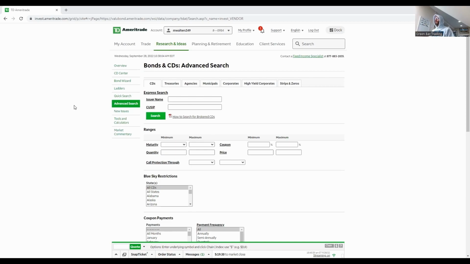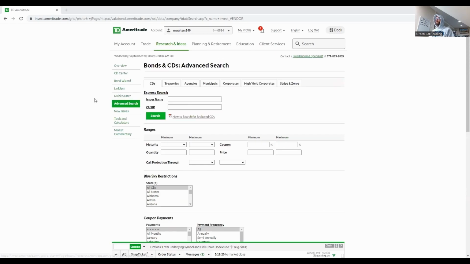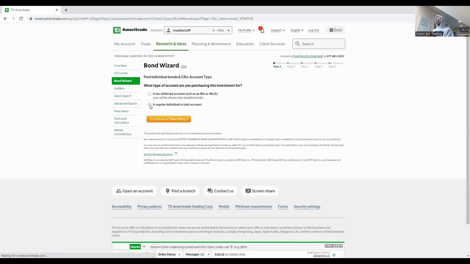What we're going to do on the homepage is come over to Research and Ideas. You come down to where it says Bonds and CDs and click on Advanced Search. This page will come up. Then go to Bond Wizard here, find individual bonds and CDs. Select and continue, a regular individual or joint account.